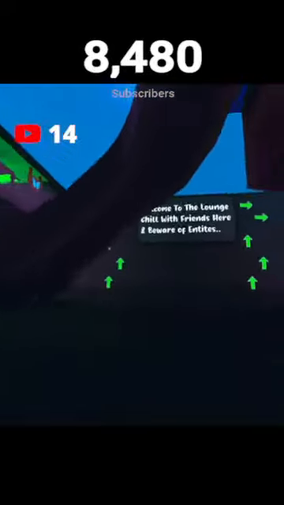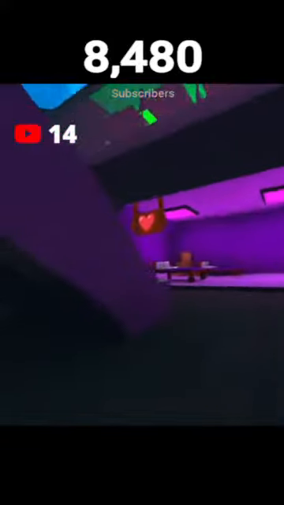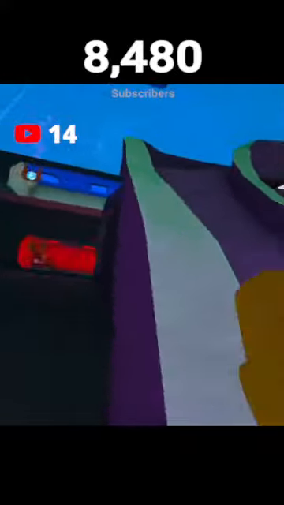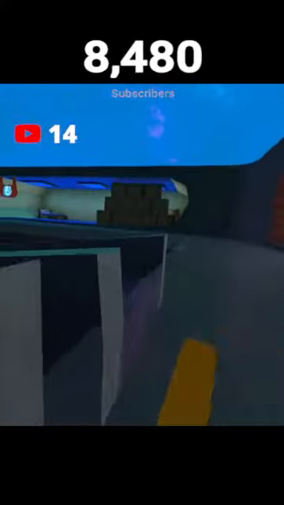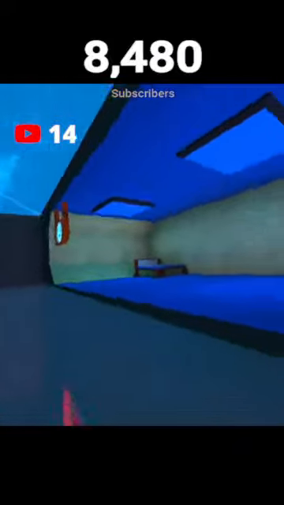Okay. Lounge. Bet. Welcome to the lounge. Chill friends here and beware of entities. Entities? Yeah. Whoa. Yo, chat. The code's Floppa if you want to join. In case you're asking.